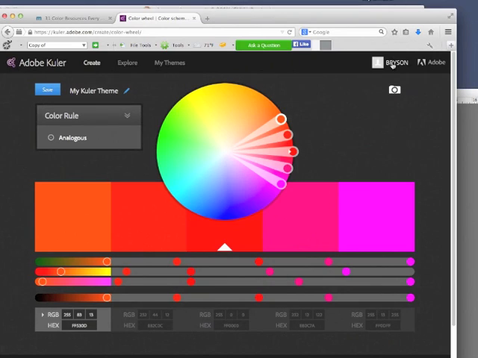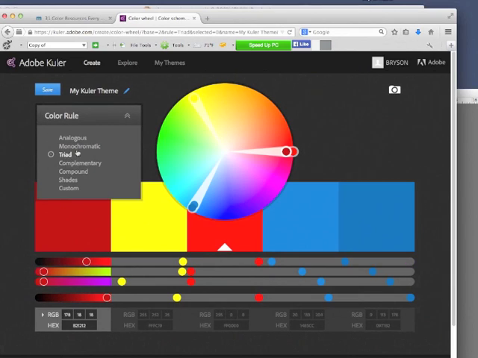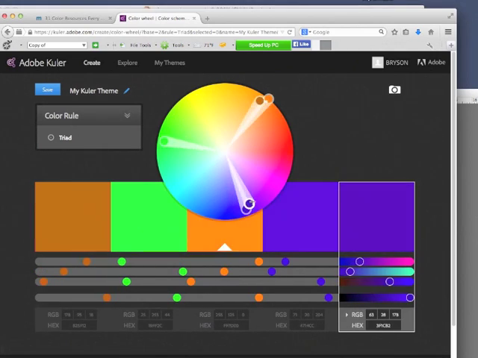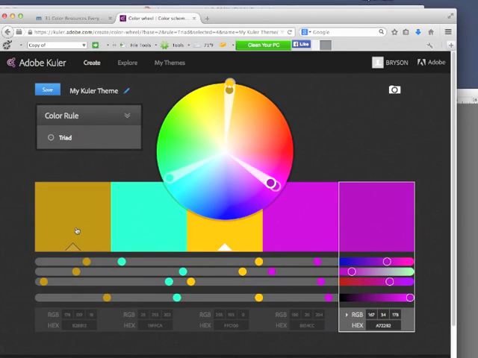And you can see that I've signed in with my Adobe ID, and I'm going to be able to show you the 2 basic parts of this site that allow you to not only create color schemes but explore other people's and download them, which is the fun part. So I'm in the Create section right now, and this is particularly helpful for this course that you're taking because we are talking about different color rules, monochromatic, complementary, that sort of thing. If I click on Triad, you'll see that the color wheel here shows 5 different sliders set up in the triadic relationship, and you can move these sliders around to edit this 5 color palette.